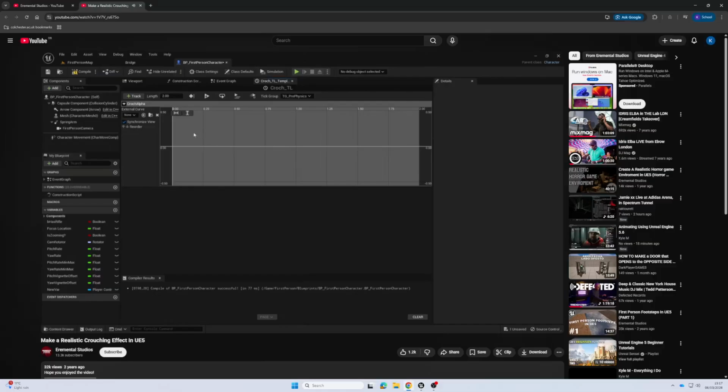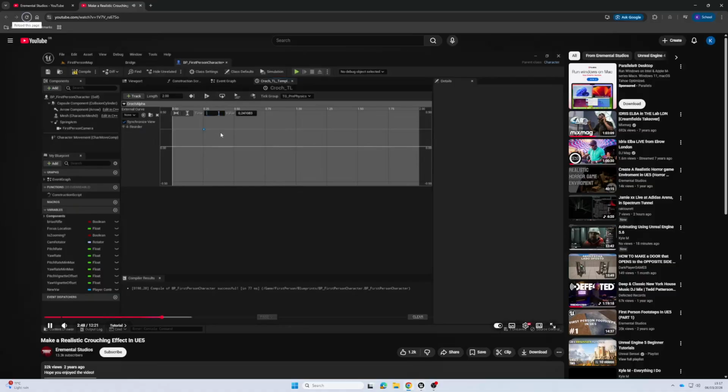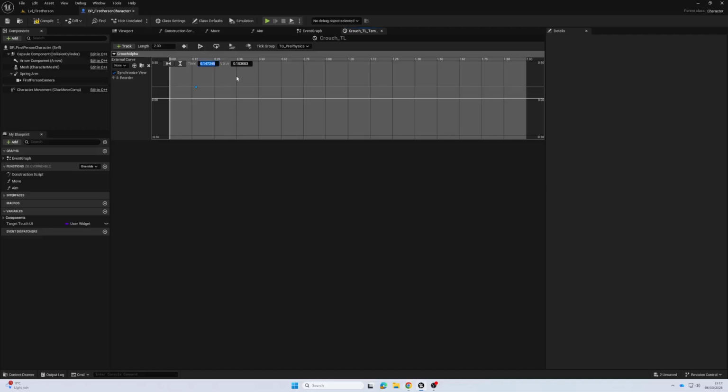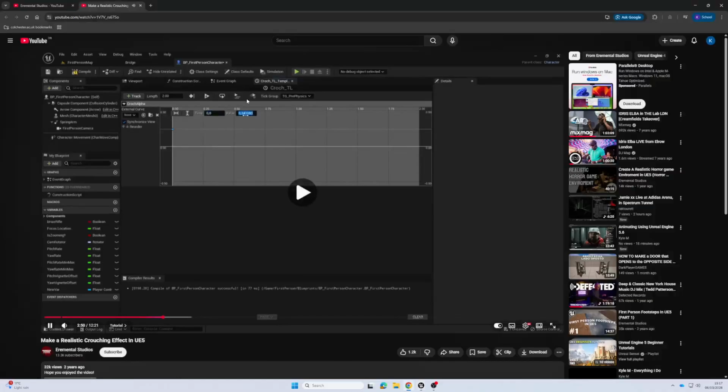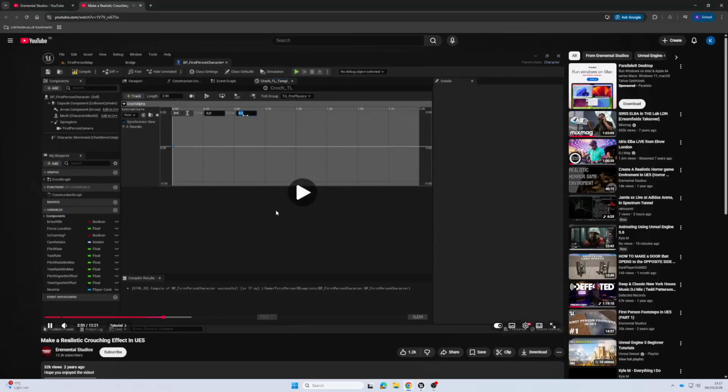Now we want to add a key, so left shift and left click to add a key. Then set the time to 0 and the value to 0. Then add another key, set the time to 2, the value to 1.